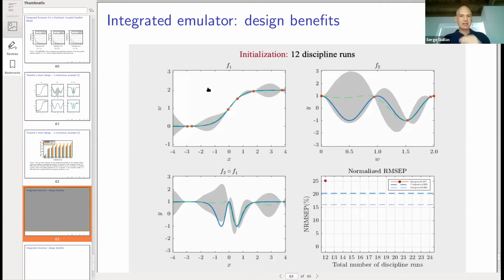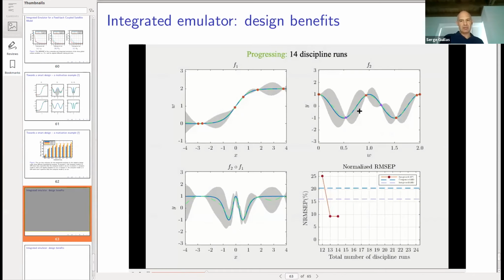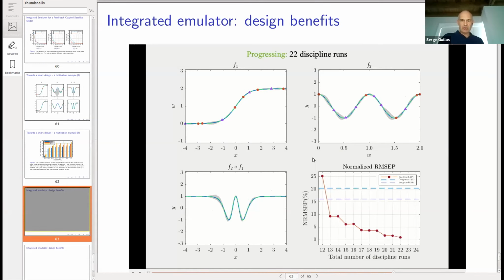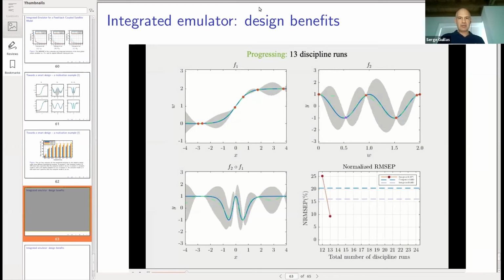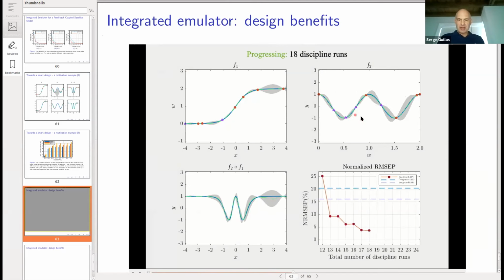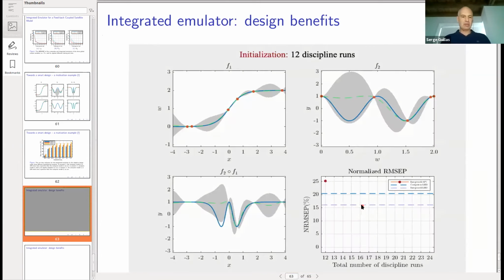And the last slide is really about this idea of composing two emulators, but finding the right design. You see where you have uncertainty here, if I may annotate, if I may display. So you do want to run the model where you have uncertainty. Oh, sorry. Now I should be able to highlight this. So you see there's uncertainty here, so you want to point there. You see this algorithm does that, and it does that better than the already much better integrated or linked emulator.